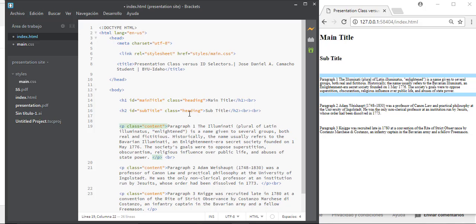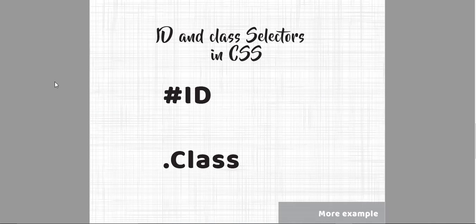And as you can see, I have a class on the same element as an ID. This is possible because I want to add some style to apply to both elements, and at the same time I want to add style that applies to one specific element. So both elements are sharing this class, and each one of them has a unique ID.